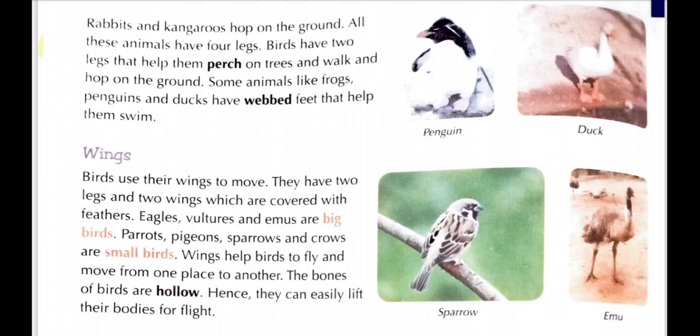Some animals like elephants, camels, cats use their legs to walk, whereas some animals like leopards, cheetahs and horses use their legs to run very fast. Understood? Animals like rabbits and kangaroos use their legs to hop on the ground, whereas some animals like frogs, penguins and ducks have webbed feet that help them to swim.